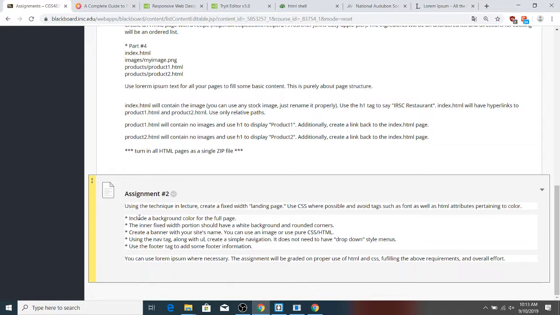So we've got our outside parent container, perfect. Got our banner. Got our navigation, good. Visual ideas, good. And then you put your, that's correct.